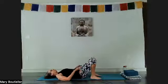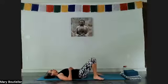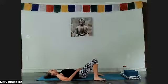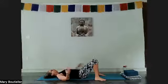Keep your knees bent if that's okay for you. Keep your feet on the floor. You can take your feet wide and allow the knees to come into center if you'd like. But start here just pausing, just seeing how your body's feeling. The arms come down to your sides, palms are face up so that the shoulders can start to reset, the chest can start to open.